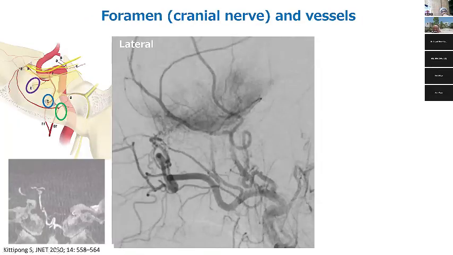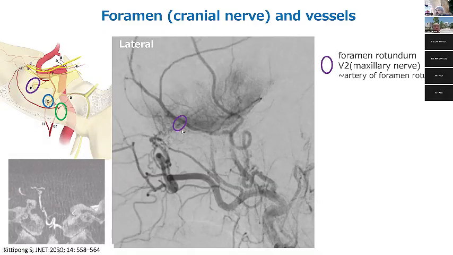Okay, here I'd like to discuss the vessels that pass through the foramina of the skull base, like this. Most of these foramina transmit cranial nerves, and sometimes they play a very important role as the anastomosis between the external carotid artery and internal carotid artery systems. So this is very important. It's essential to have solid knowledge about the vessels that pass through the foramina of the skull base. So then I'd like to show you these foramina and vessels.